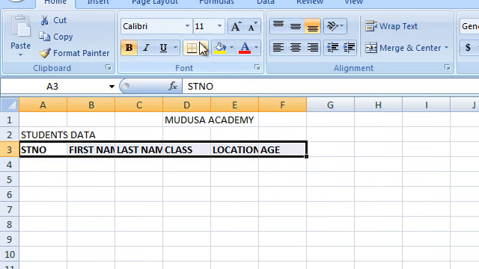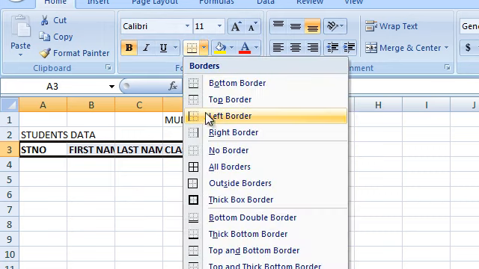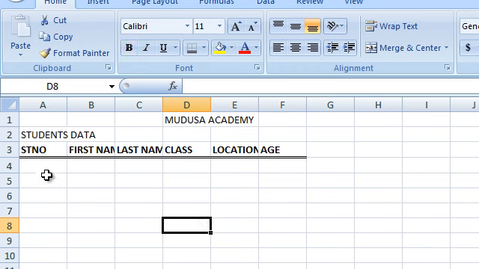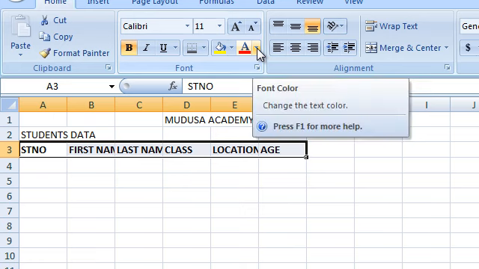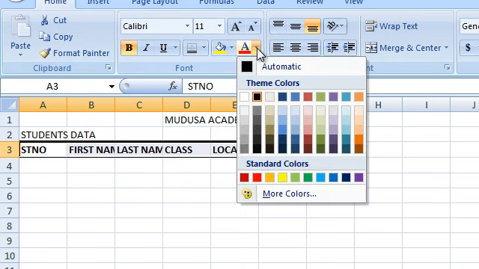We use the border, these are the borders, the border below, let's make it double bordered. See how it looks, and then highlight again. I'm going to make the text blue, so I go to the font color and select blue.